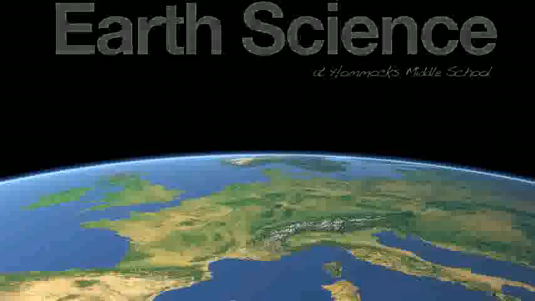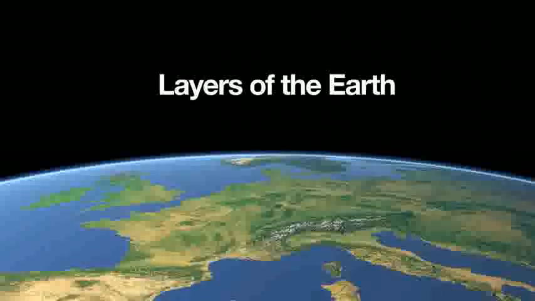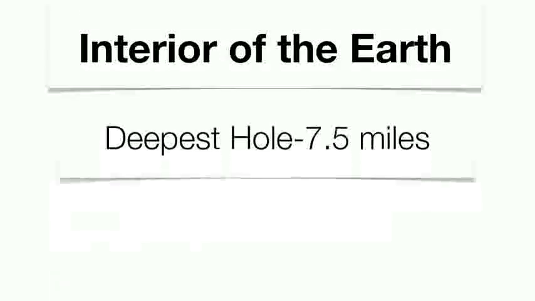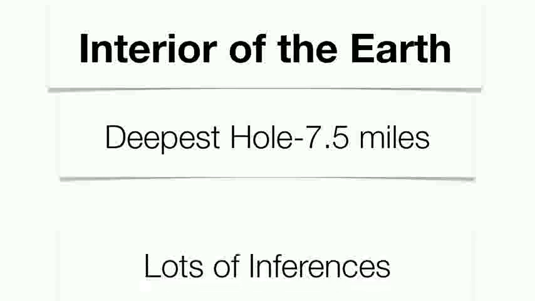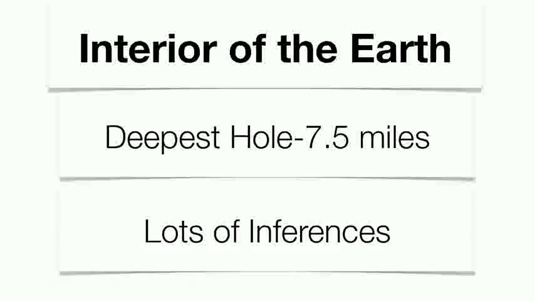Today we're going to be talking about the layers of the Earth. Now here's the problem with this topic. We actually haven't gotten past 7.5 miles into the Earth. So the other layers, the mantle, the outer core, and the inner core, we don't really know that much about because we physically haven't been there. So we've had to make inferences, lots of inferences, regarding these subsequent layers.